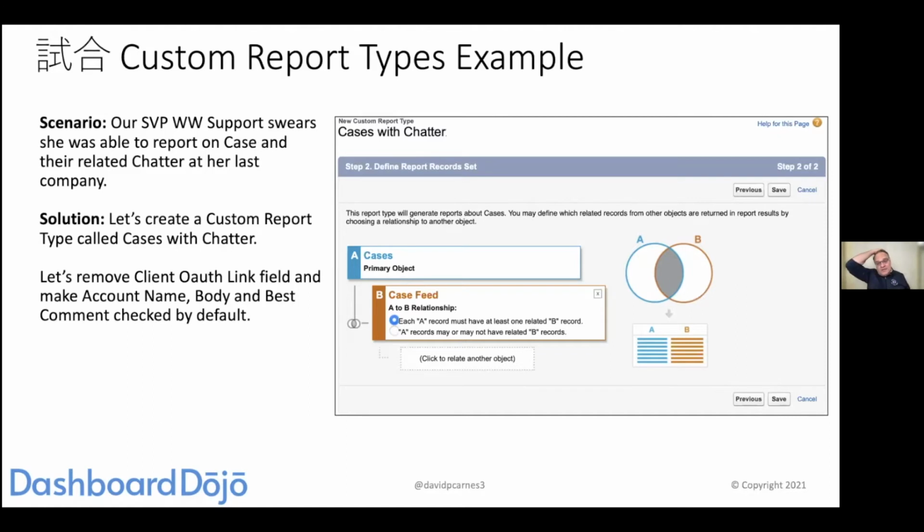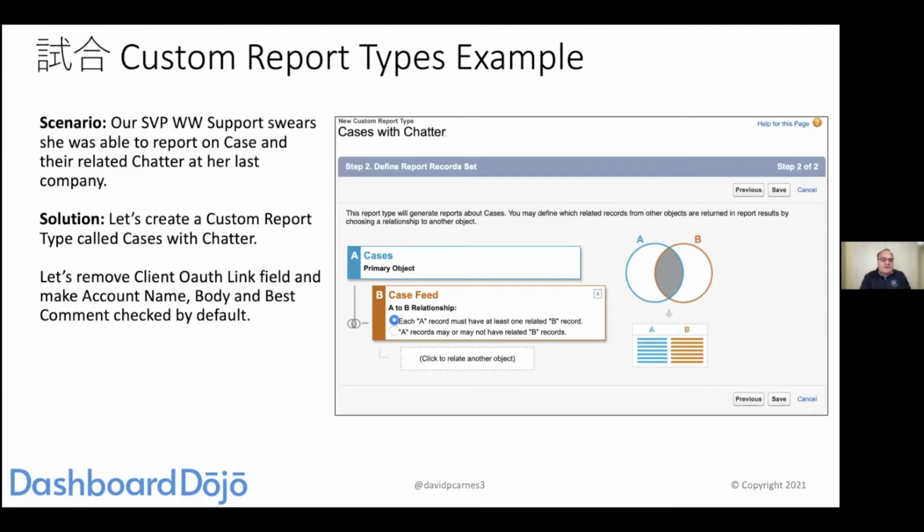I'll walk you through this, and we're going to do a couple of different examples after this. But let's go ahead and create the custom report type, and it's going to look like this: cases as the primary object, and case feed is the object name for chatter under a case. We're going to leave it as an inner join. By inner join, I mean, you see the A, it's that intersection of A and B. So in order to have an A, there must be a B. So for this, just note that no cases will appear that have no chatter. So cases that have no chatter will not appear in these report results. This is super critical that that's clear. And you can tell by the diagram here that that's true. It's the intersection of these two objects, cases and case feed.